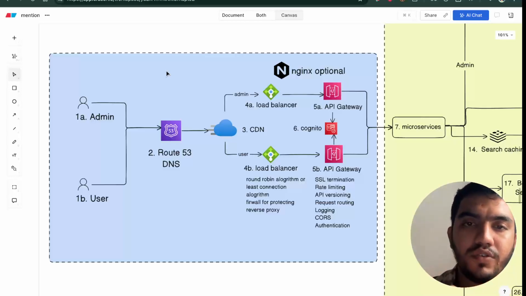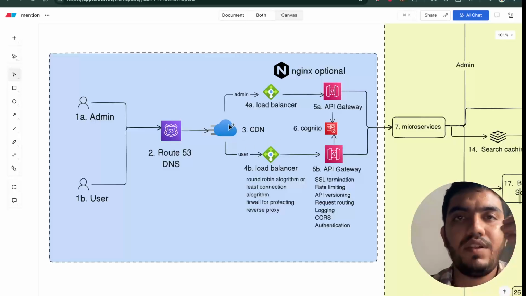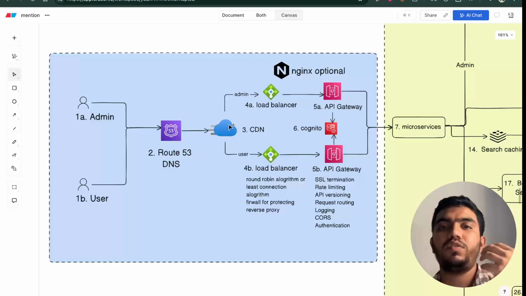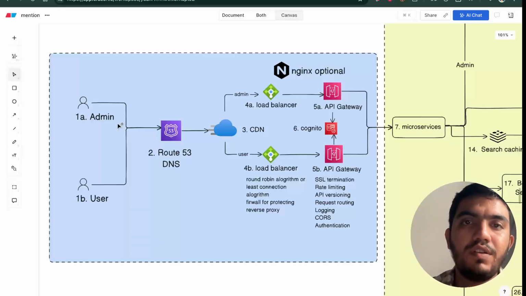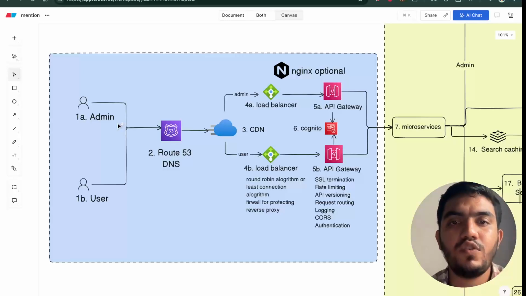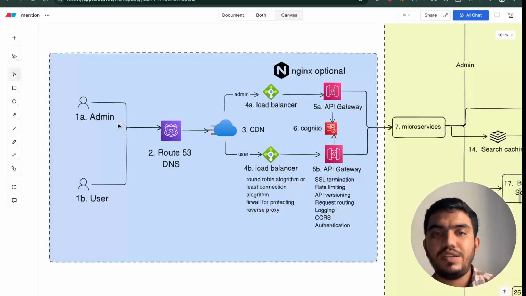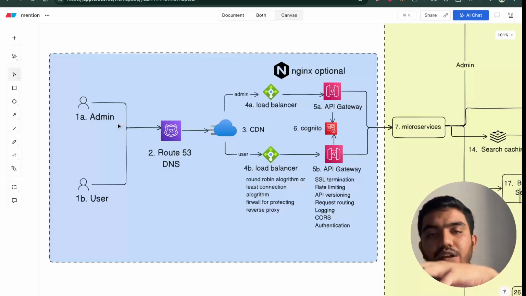Why have I used a CDN here? Because there are lakhs and millions of users for Airbnb, and if everybody is requesting something, then serving files from the server to the users will have a lot more latency. So we have CDNs in between, in each and every nearby region.